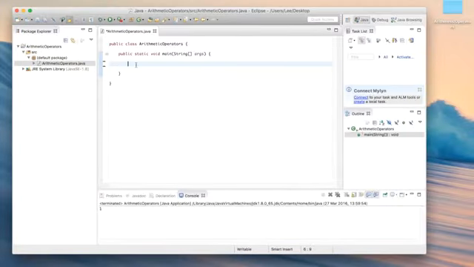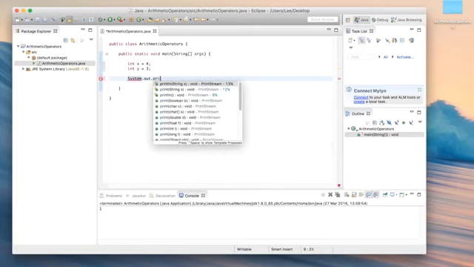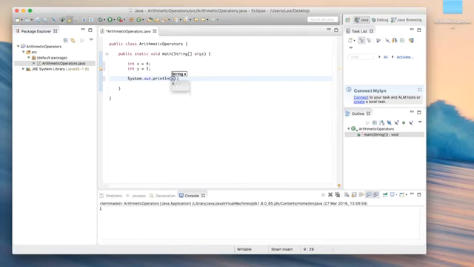So what I've done here is set up a new program called arithmetic operators. The first thing I'm going to do is create two new variables. They're both going to be integers. So the first one, we're going to declare an integer. I'm going to call it just x, and then initialize it with a value of 4. I'm then going to declare another integer, call it y, and initialize that with a value of 3. So just for completeness, let's do a system.out.println x, and do the same for y. So nothing new here, we should see we've got 4 and 3 on the output.